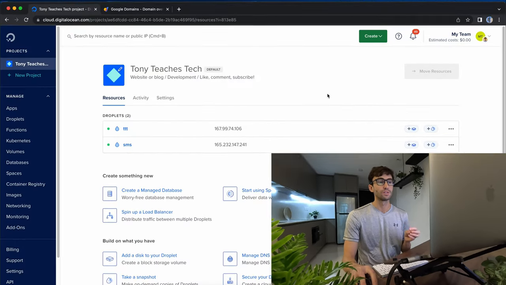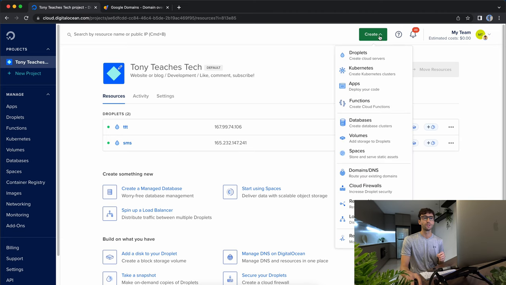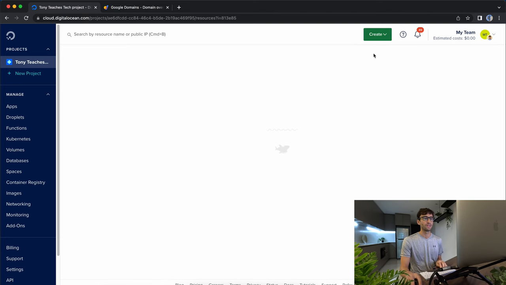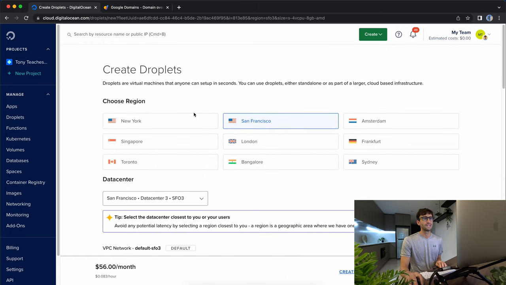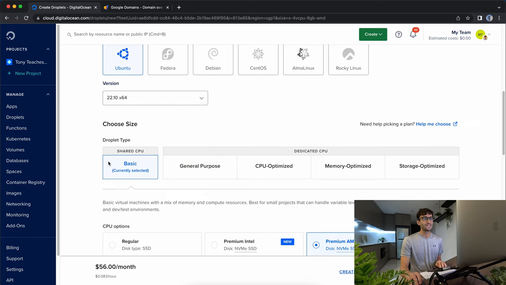So let's start out by spinning up a server. I'm going to use DigitalOcean to do this. DigitalOcean.com, I actually have some free account credits down below to get you started if you want to follow along. And I'm going to spin up a droplet. It's going to be a virtual private server in a data center closest to me, which at this time is in Singapore. I'm going to run Ubuntu 22.10.